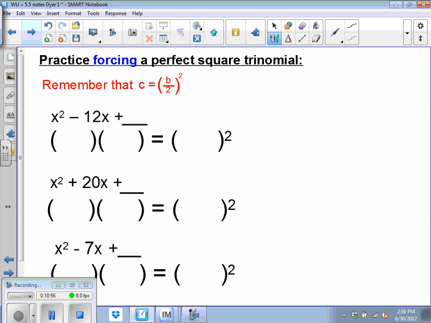Okay, before we actually start rearranging stuff, let's refresh our memory on how to force something to be a perfect square trinomial. Okay, so you should write this down. We're going to make this a perfect square trinomial by taking your b term. So we're going to create a new c term. This is where c would go, right? ax squared plus bx plus c. Everybody see that? C is what we don't know. That's going to go there.